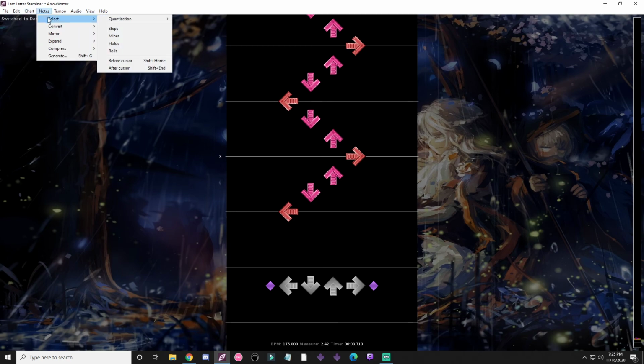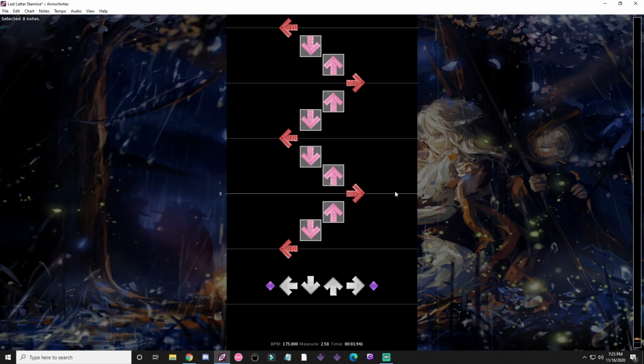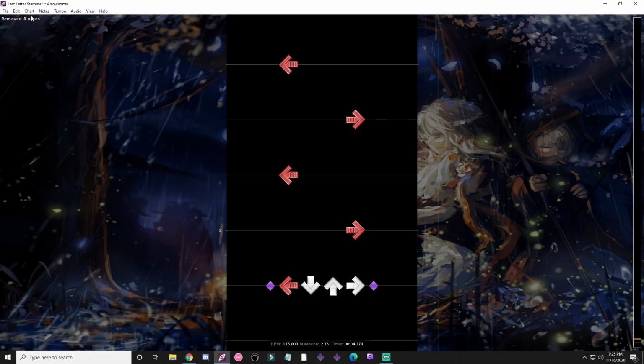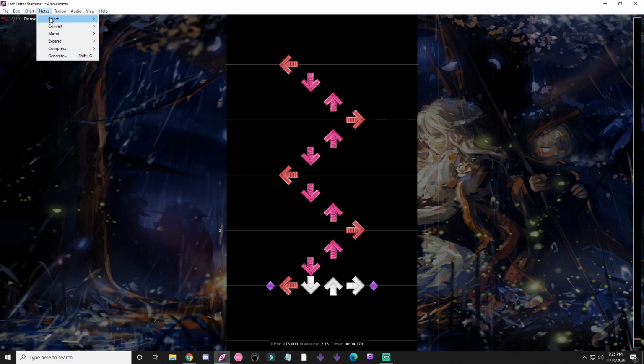Now we have notes. So, quantization. Basically, if you highlight this and you click one of these, it'll highlight every single note within that measure. So if I want to get all the 12th notes, it'll highlight all of that for me. I don't have a good example of why you would use this, but if you think you overdumped your whole map and you want to get rid of all the 16th notes, for example, you can quantize them and then press delete. Could be useful.